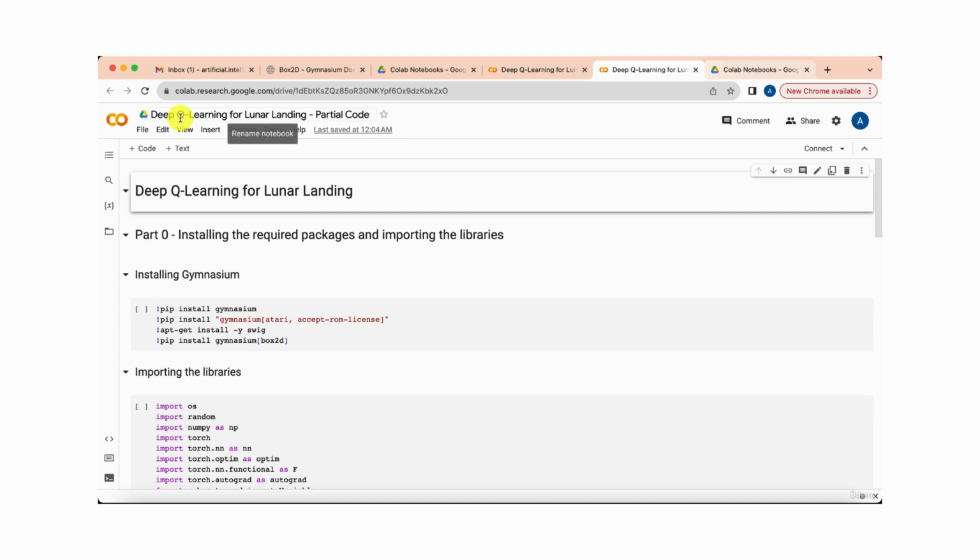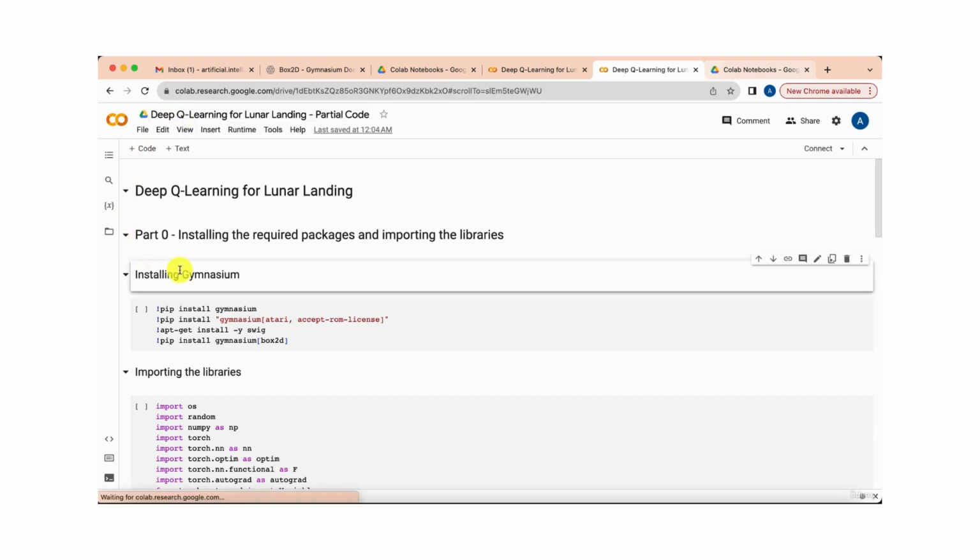Not only that, we can also run the cells. And speaking of which, that's going to be our first step here. The first cell we have to run is to install Gymnasium because, as I told you in the previous tutorial, most of the packages are already pre-installed inside Colab, except some of them like Gymnasium. So here, we're going to install Gymnasium. Then we're going to install the Atari environments from Gymnasium. And then same for the Box2D environments from Gymnasium. All right, so this will just install this. I'm going to show you right away that this will work with no issue at all.